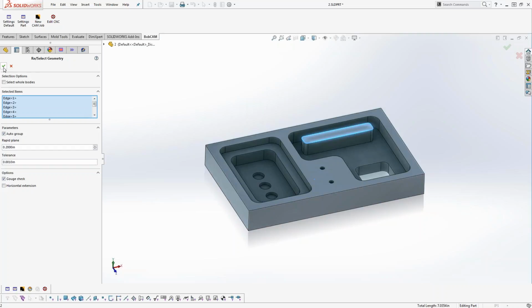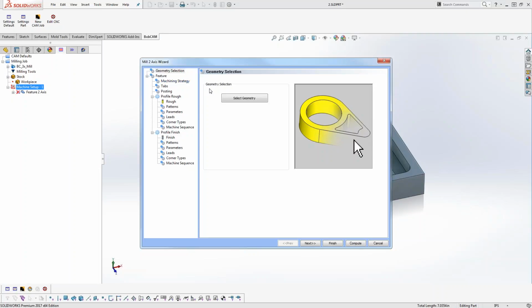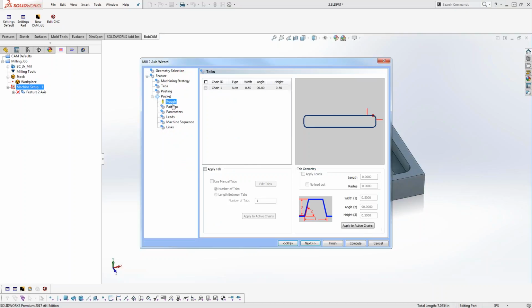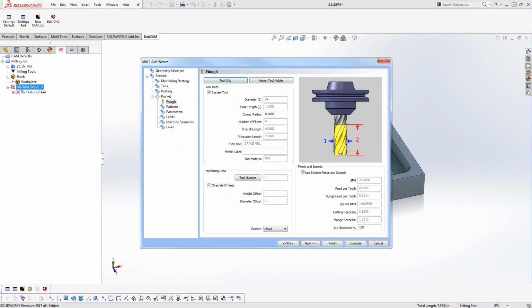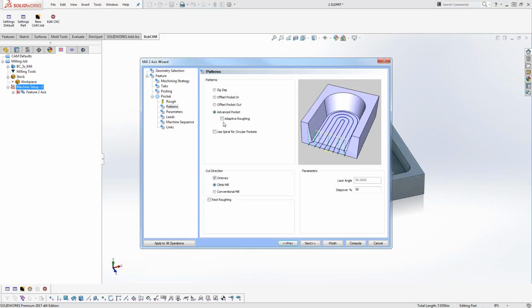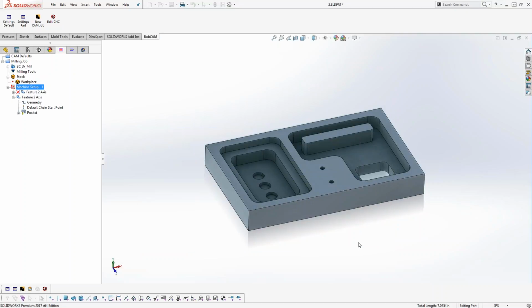We're going to just grab the boss there. We'll check it down. We're going to go to the pocketing strategy. I'm just going to delete the finish pass. I just want to look at the pocket routine here. We'll set maybe a 1/2 inch end mill or something like that. All right, we're going to do an advanced pocket. We'll start there, and I'm just going to compute it. And I want to see what happens.